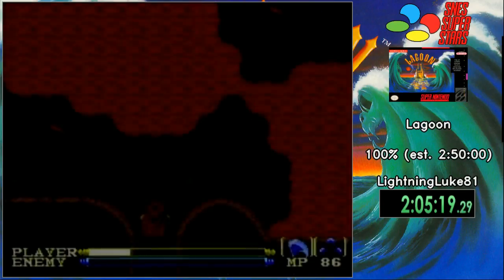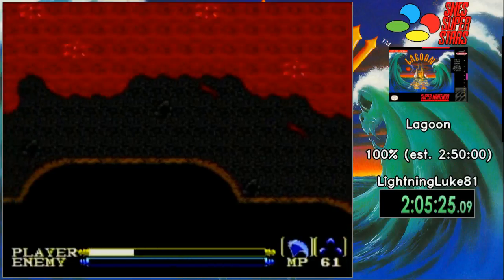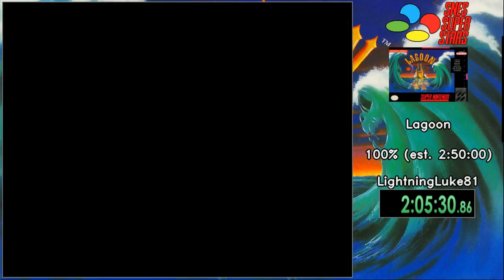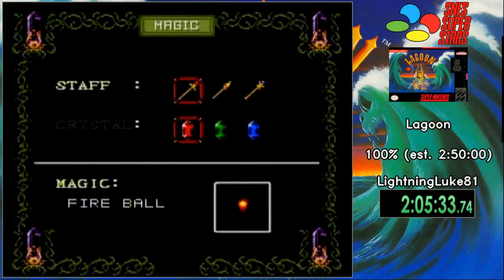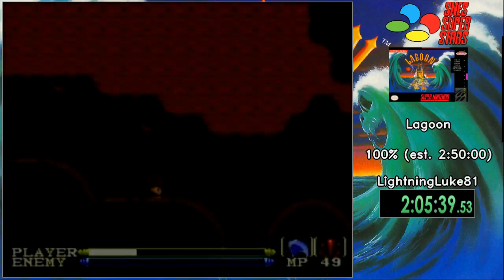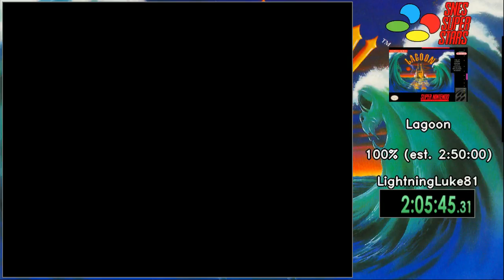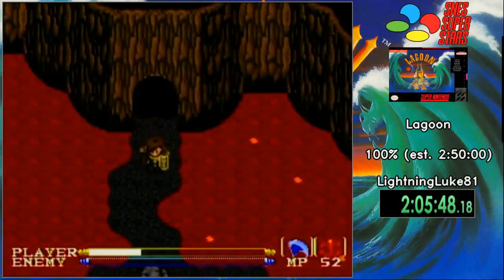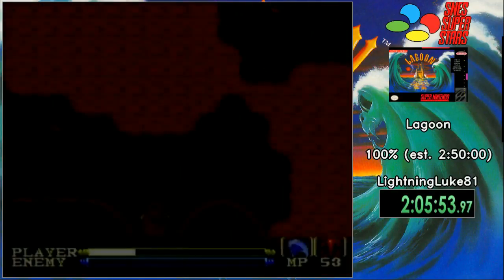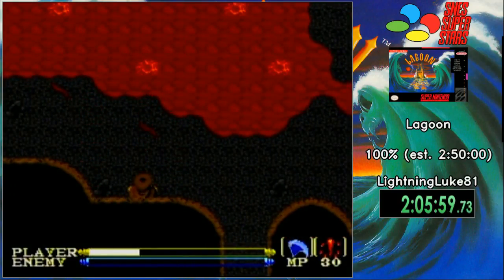The later magic just takes so much time to get the MP up for it, and it has a chance of missing the monsters. They're all going to be immune to lava anyway, so yeah. Let's see. What's our next one? Now we've got the Wind Blaster.